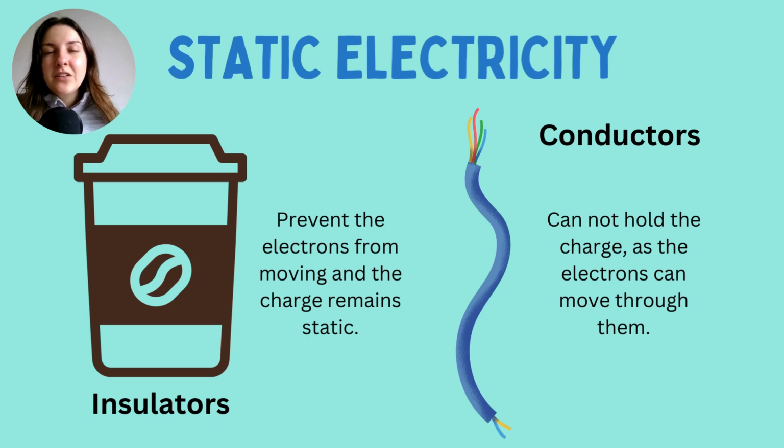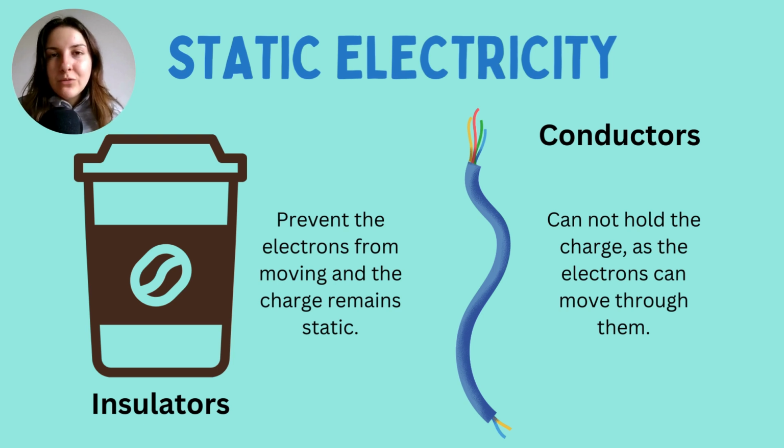So an insulator, such as plastic or glass, is a material that prevents electrons from flowing through it, and essentially they are left static. They just stay as they are. They can be transferred, and we'll explain what I mean by that in a few moments' time. But that's where the word static comes from. So those electrons just remain as they are. They remain in stasis. They are not moving in the way they are in conductors.